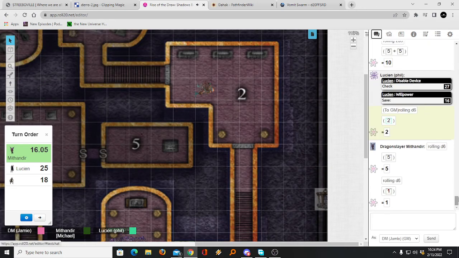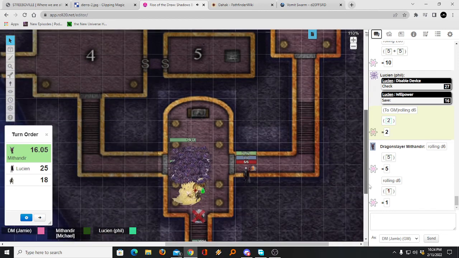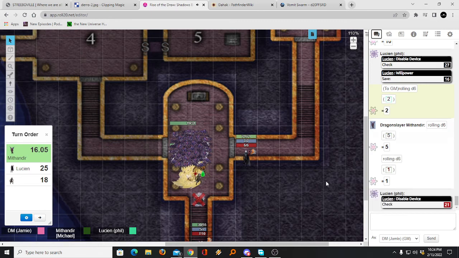To disable. One. 21's not going to do it. I'll wait till the next round. I'll try again. I rolled a 1. Oh, nope, I'm sorry. 21 will do it. It will do it? Yes. Okay. Alright, so in turn.